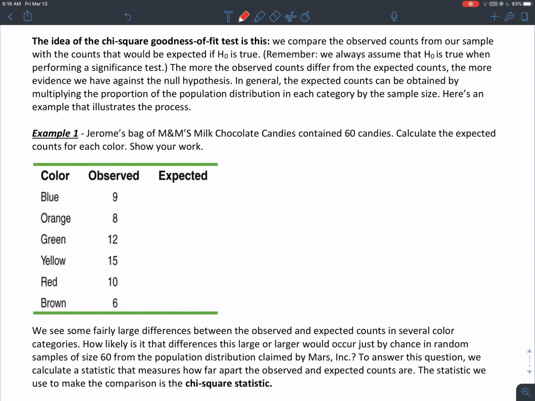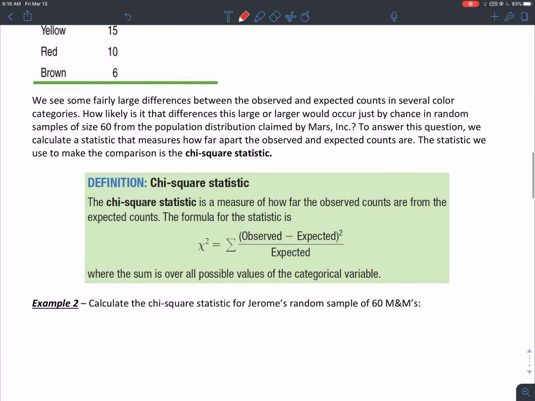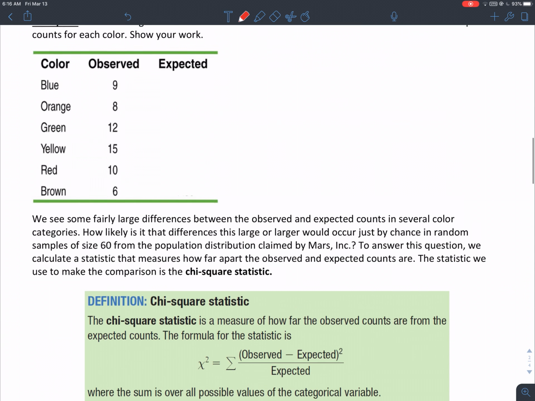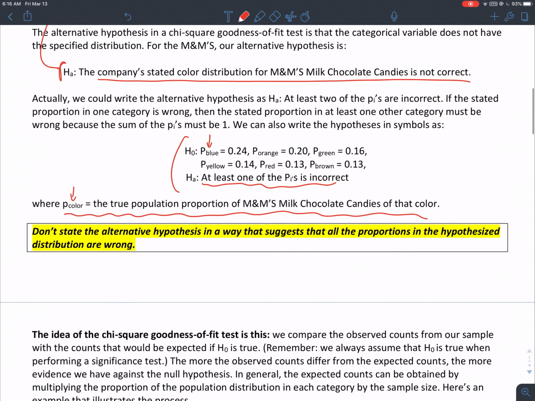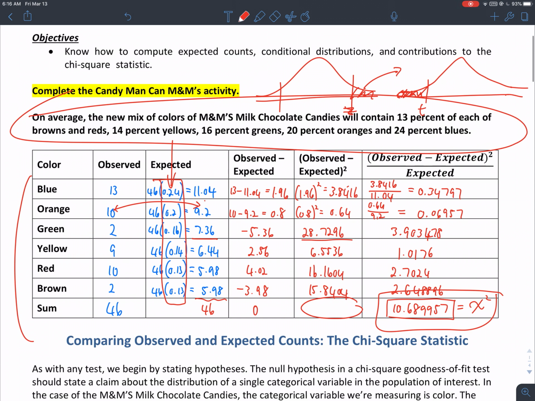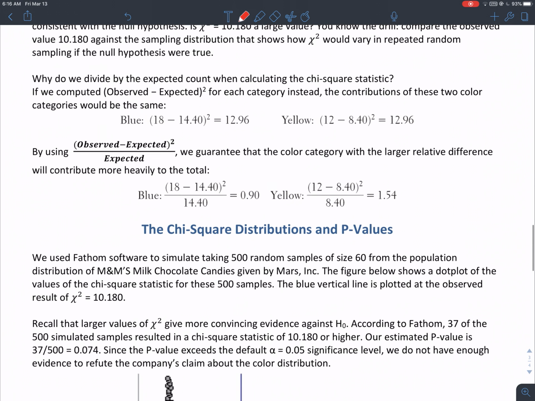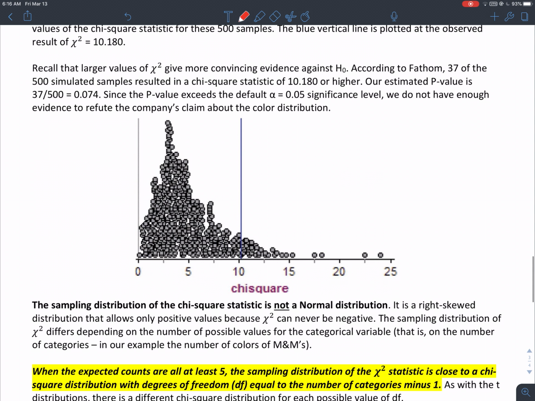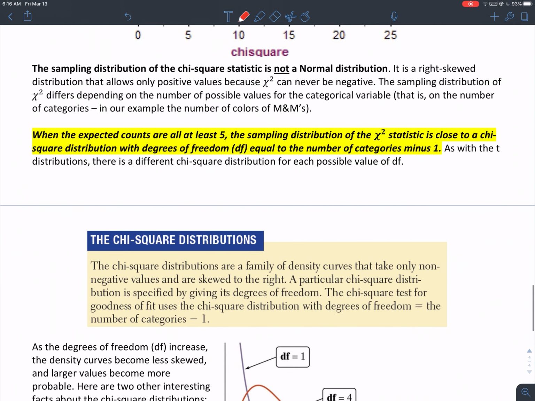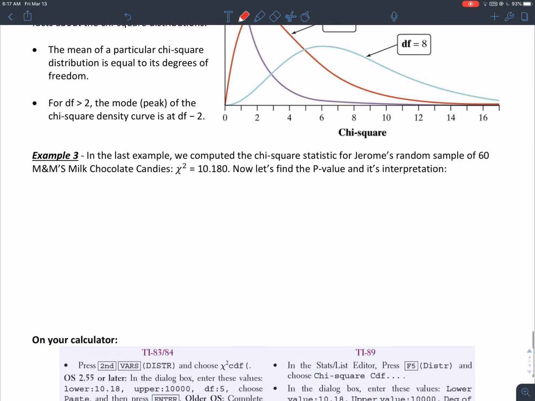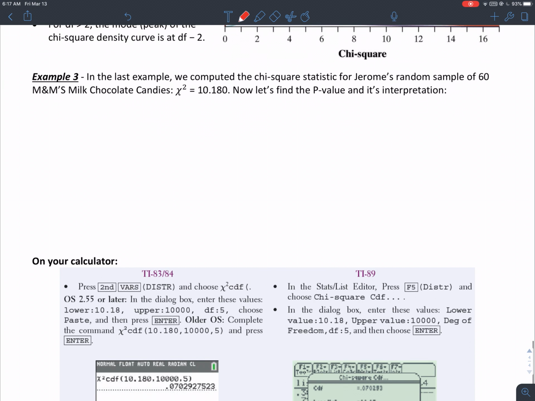Okay? So, I think what we're going to do now is walk back slowly through again how to calculate the chi-square statistic for a different scenario, so it's not based on our sample we supposedly took together in our activity, which is what this is for. We'll walk through this again slowly, make sure you get it, and then we'll talk about what a chi-square distribution looks like. It looks kind of like this, very, very heavily right-skewed. And then we'll talk about maybe some conditions, and we'll calculate a probability from that.